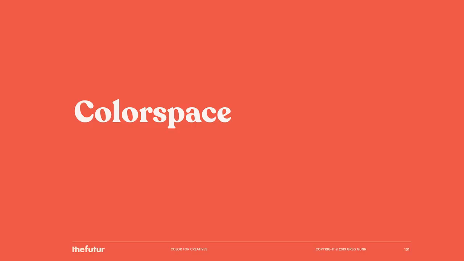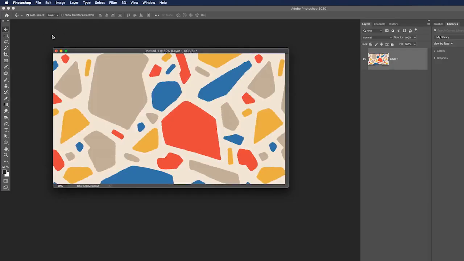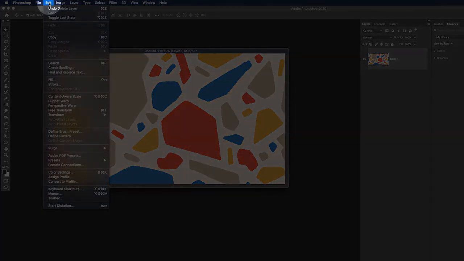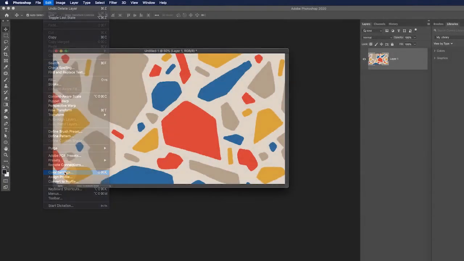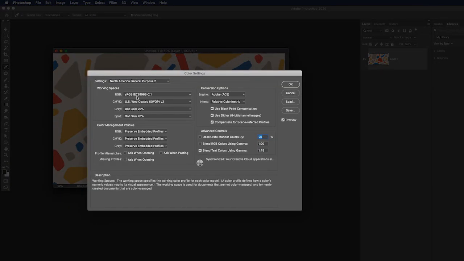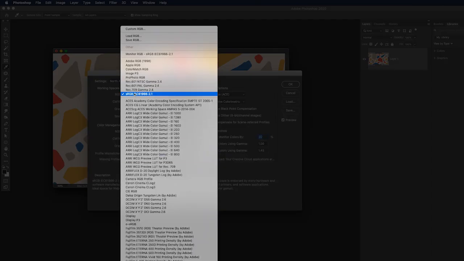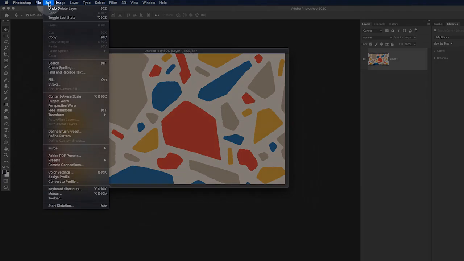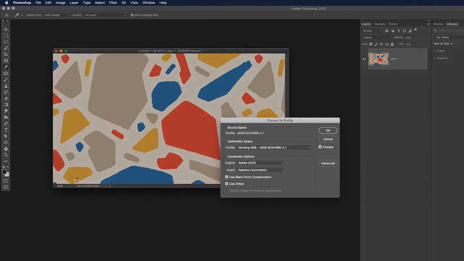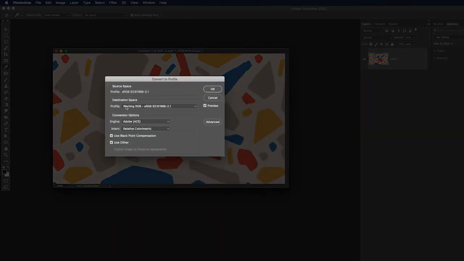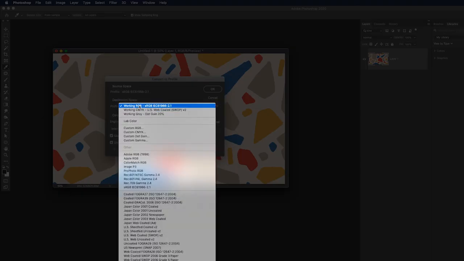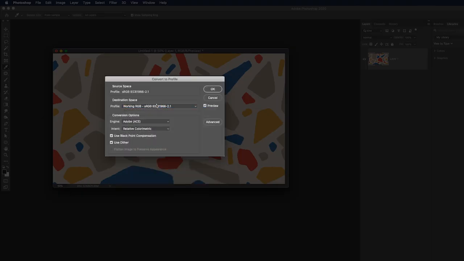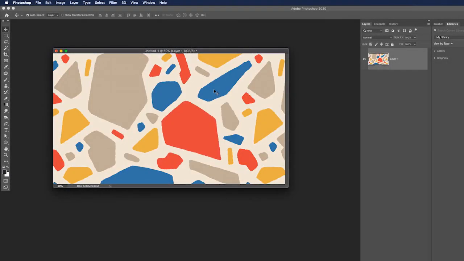One last thing, and this can get a little confusing and yes, very nerdy, but let's talk color space. When you're working in RGB, you want to make sure that your color space is set to sRGB. It's the most commonly used across screens. Now there are others like Adobe RGB and P3 like in Procreate, and they have a much broader spectrum, but when you bring those images over into sRGB, the colors just tend to dull. And I run into that all the time when I work in Procreate and then I bring it into Photoshop. So in my opinion, stick with an sRGB color space for most things.